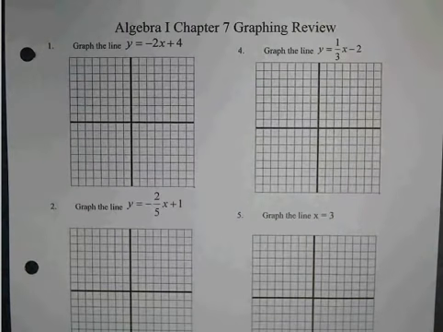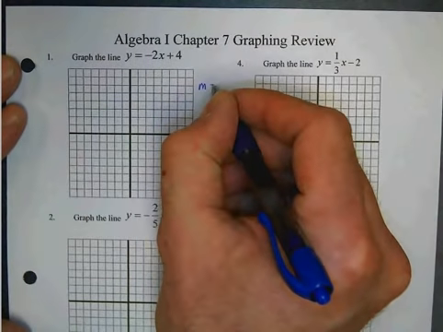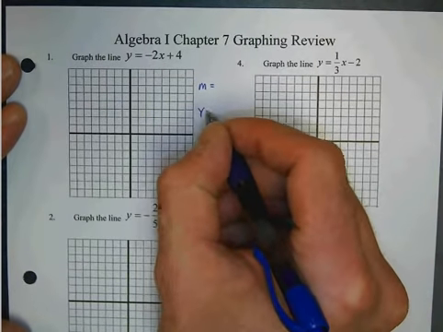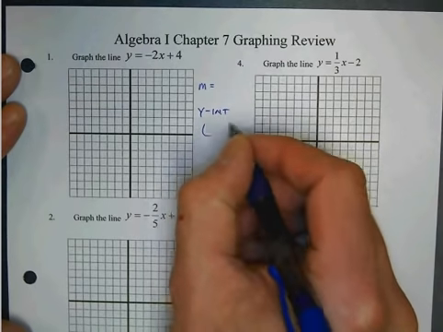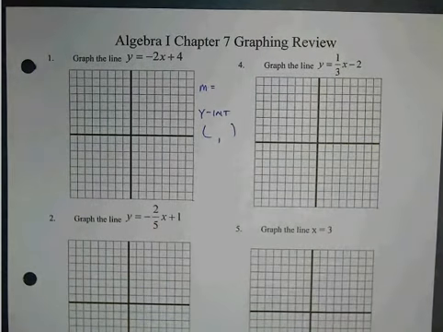So our goal today is to get a really good grasp on lines, graphing lines, slopes, up, down, all those kinds of things. So let's look through these one by one, and on each one we're going to highlight some things. Off to the right, let's put the m equals, and let's put y-intercept with a parentheses. Two things I want to emphasize. Remember, the y-intercept is a point, and the slope is a number, usually written as a fraction.